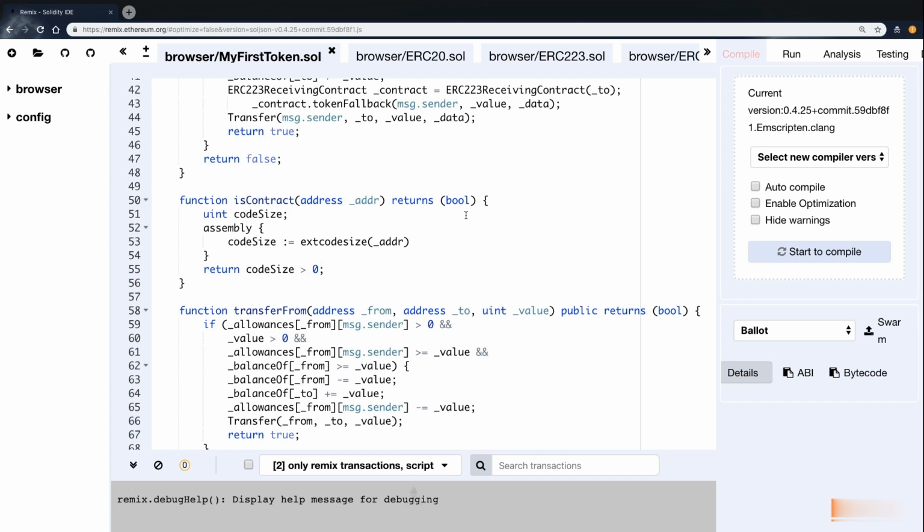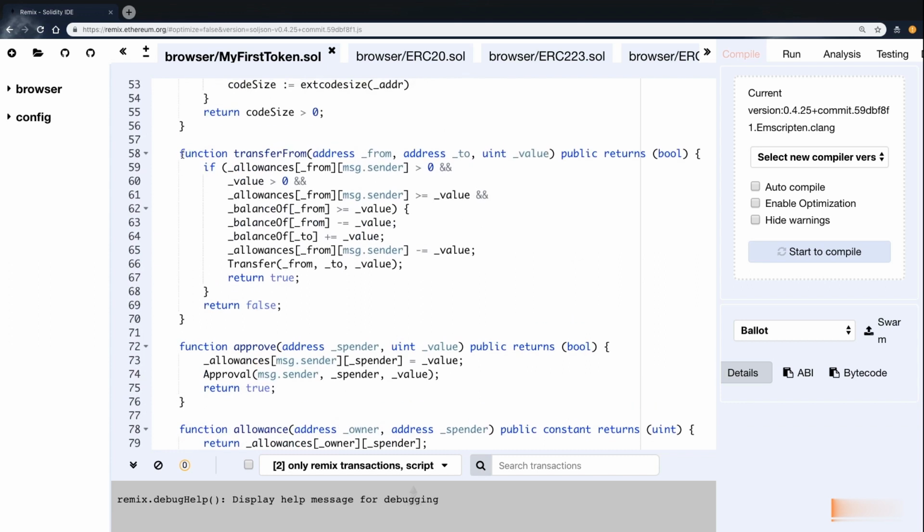If there isn't any contract on that address, that means there isn't any code, so the code size will obviously be 0. If the code size returns greater than 0, that means a contract is present. This makes sure that you're not sending value to an address which has a contract.